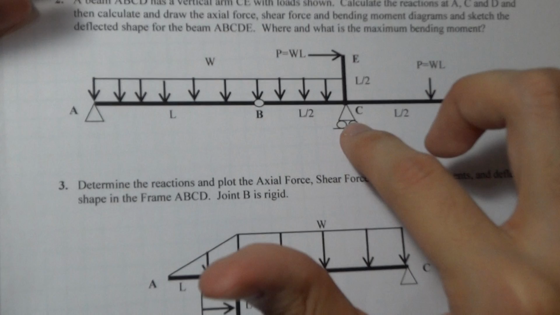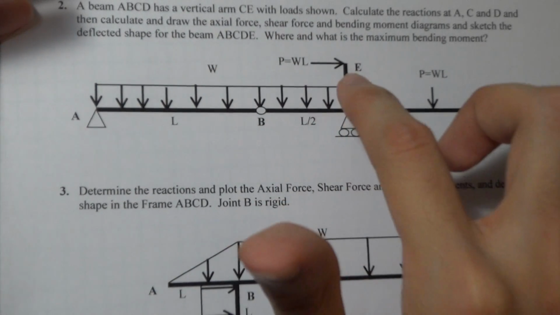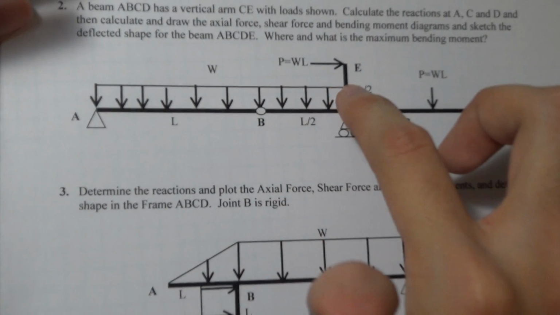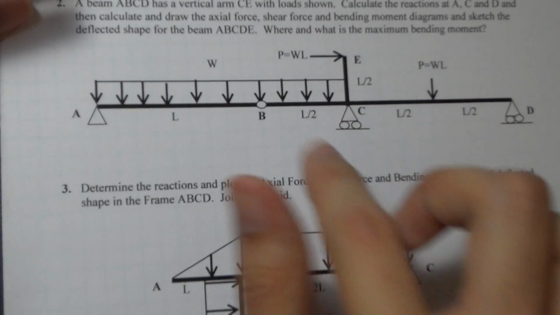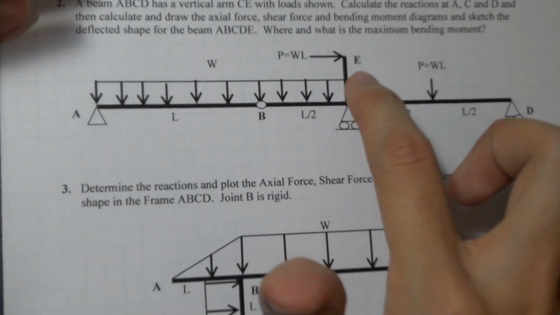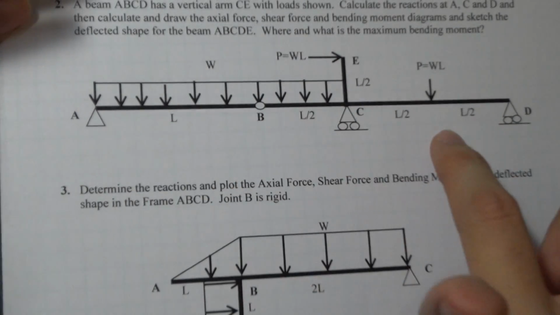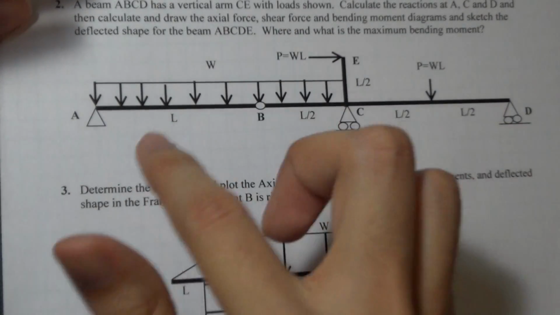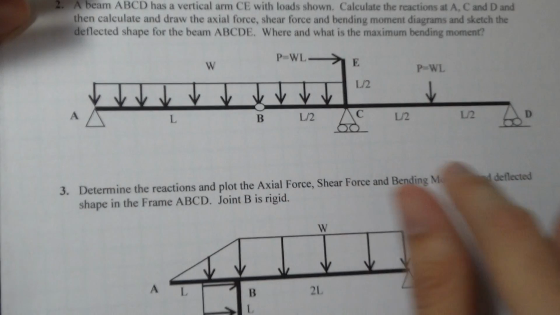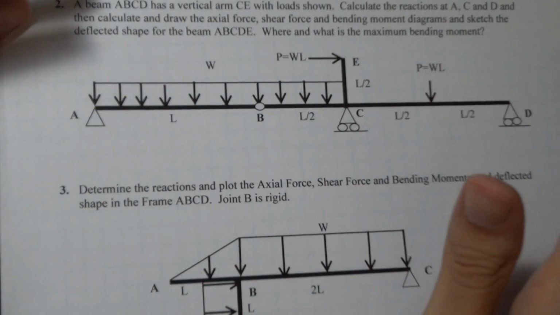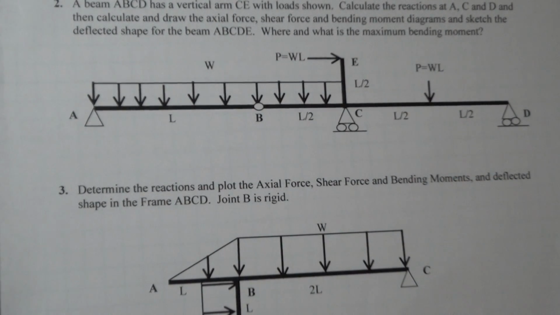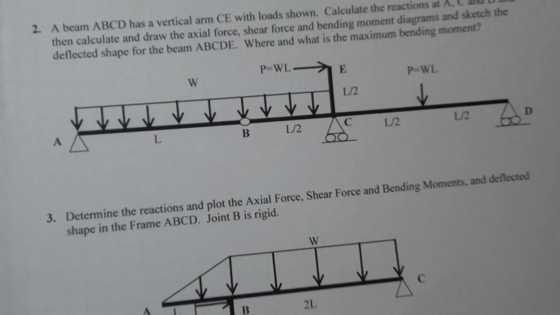From E to C, whatever axial forces you have in here will become flipped. Your axial forces in this member will affect your shear forces in the perpendicular members. Likewise, whatever shear forces you have in here will affect the axial forces in this member. We'll be going over that in a little more detail later, but that's just a first heads up.